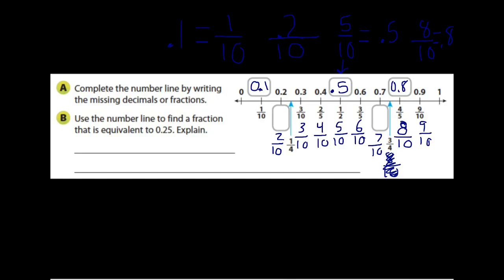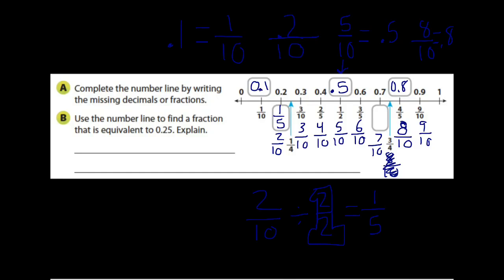So if I go back to these blanks in the number line, first one's 1 tenth, second one is 2 tenths. But I know that 2 over 10 can simplify, and I call this the onesie. The onesie is a number that's the same on the top and the bottom. So I know that 2 can go into 2, and 2 can also go into 10. So 2 tenths simplifies to 1/5. So I'm going to put above 2 tenths 1/5.